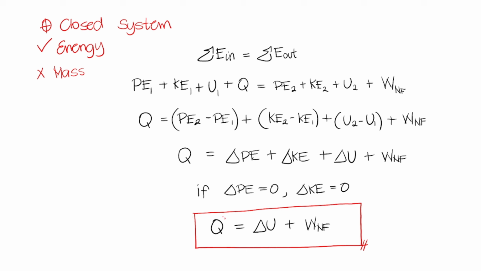Again, may pumasok na heat, makaka-produce tayo ng work, and there will be a change in the internal energy in the system. So basically, the first law of thermodynamics is energy in is equal to energy out plus the change in the stored energy, which in this case is internal energy. Now let's proceed to the open system naman. For an open system, energy and mass can both enter the system.